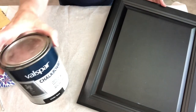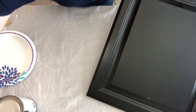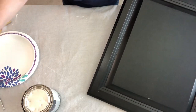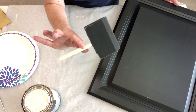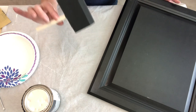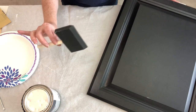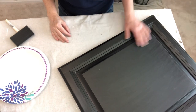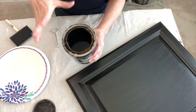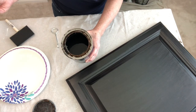I will be using the Valspar chalkboard paint. You could also use the spray. I also suggest using a foam brush because it eliminates a lot of those brush strokes that you would get just using a traditional brush. Okay, sanded down and wiped off. It separates after it sits for a while. So what you want to do is make sure that you thoroughly stir that up.